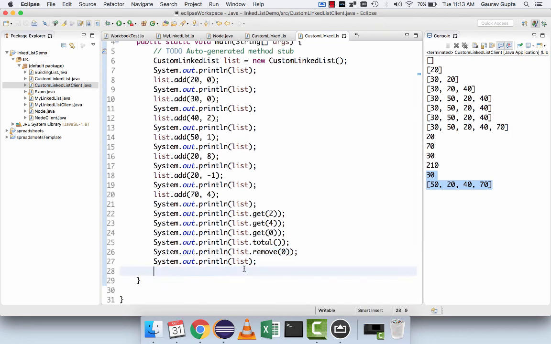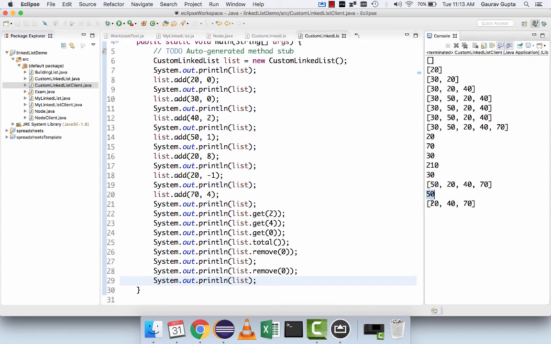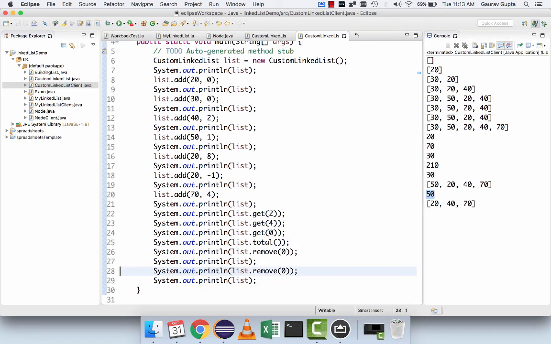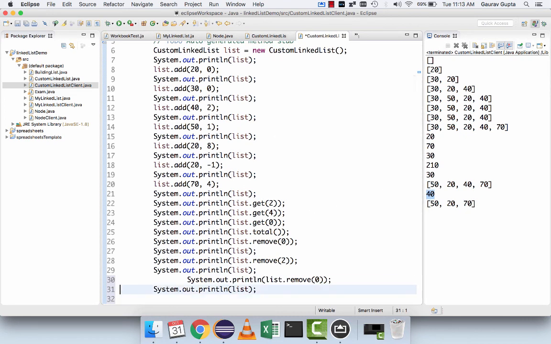Now there are 4 items. Let's remove the first item again. You can see 30 is removed and the list becomes 50, 20, 40, 70. But instead of removing the first item, let's skip that. So 30 goes back. Instead, let's remove the third item at index 2. So we're removing 40. The list becomes 30, 50, 20, 70, and the item is returned to the user. Again, remove the item at index 2, which is the last item. So 70 should be removed.